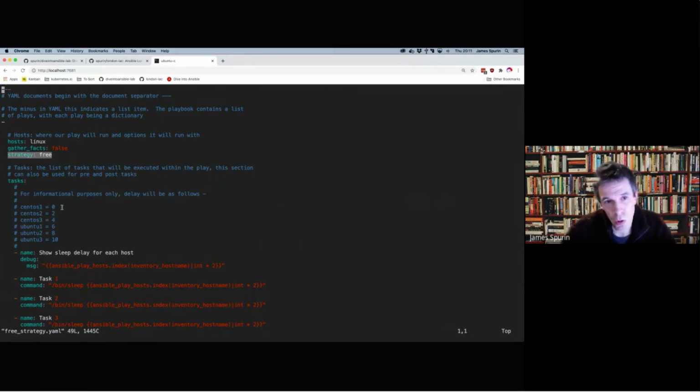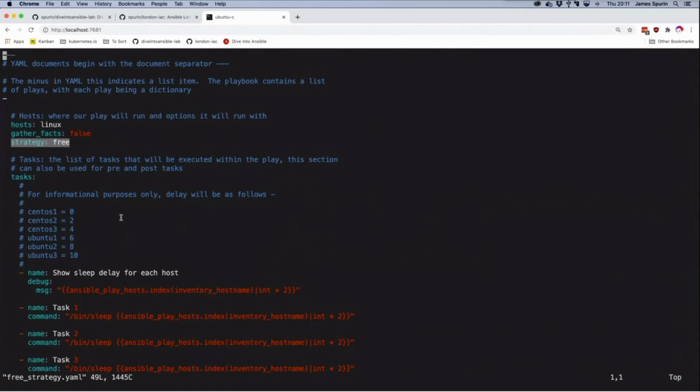And what I've done here to show this is we have added in essentially a sleep, which is variable for each of the hosts. So CentOS1 is going to sleep for 0 seconds, and this is going to build up gradually with Ubuntu free sleeping for 10 seconds.